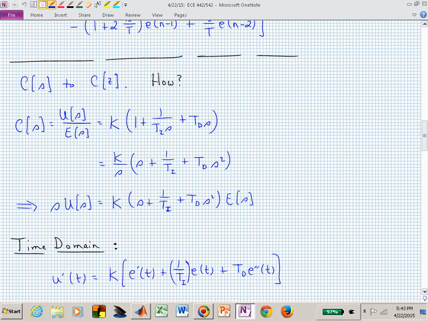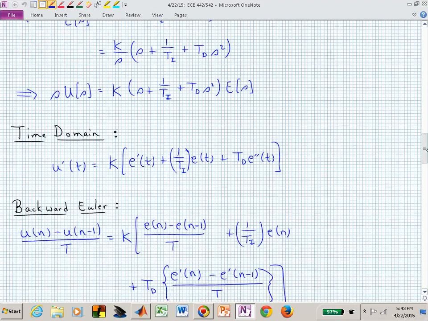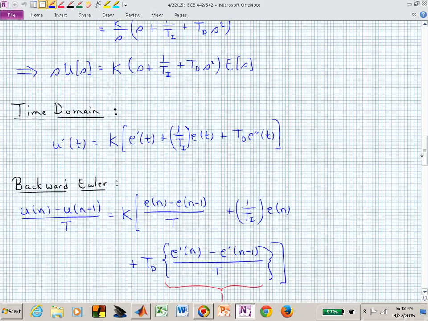Or you could think of it as, if you looked at this U, now you have E, the integral, and the derivative of E. If you just looked at U and not the derivative of U. Here's the discrete equivalence step. Now we want to approximate those derivatives with this backward difference relationship.